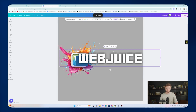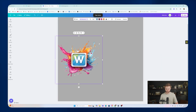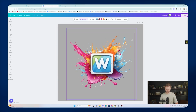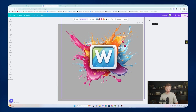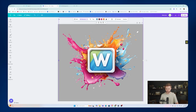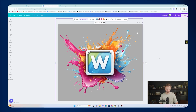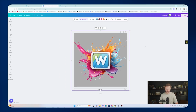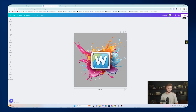And then I can take this part out. I can take this part out. And this is one of my old logos, but with this one as well, you'll want to make sure it fills the whole screen in Canva so that it fills up as much space as possible and looks big when it's up in the browser at the top when you have your software open and logged in. Let me zoom out a little bit. But anyway, drag it to the edges, center it, and then you'll share it or save it, and then make sure it's a transparent background again.